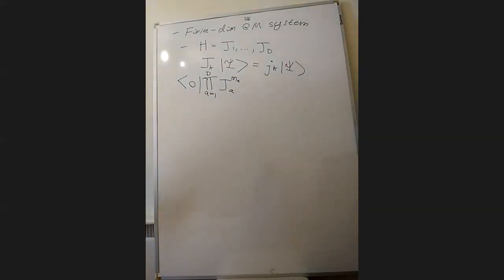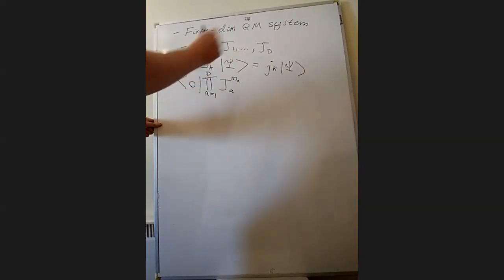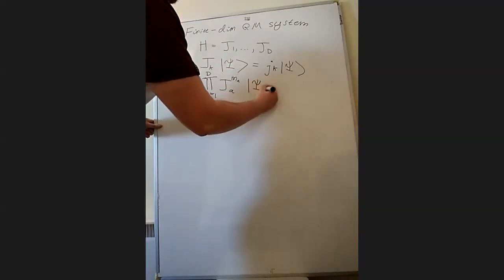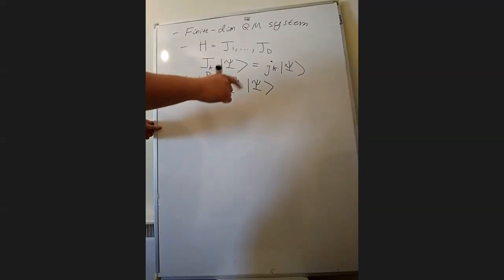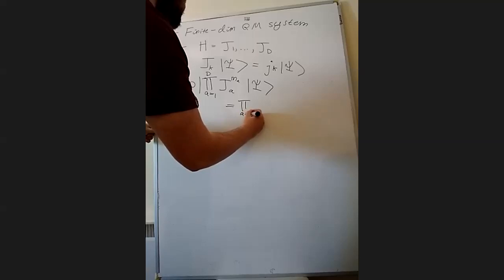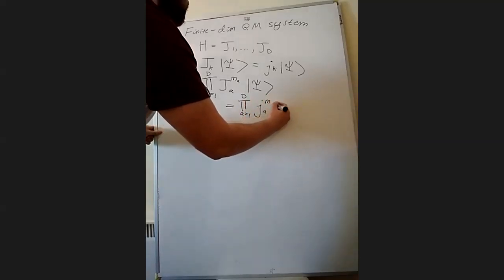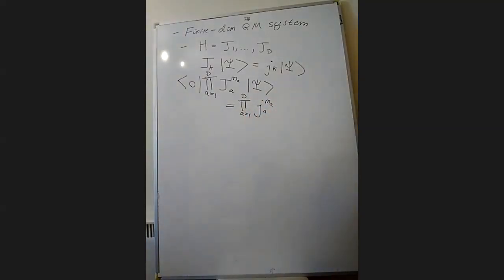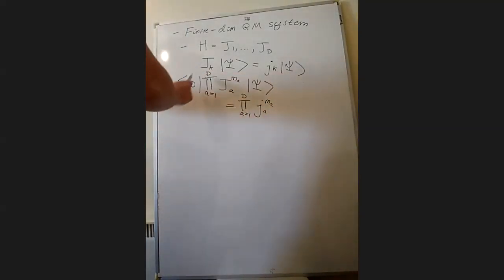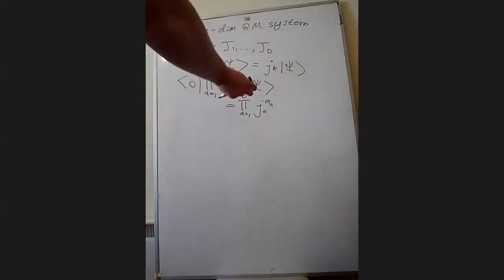All right. So if this happens to generate a basis, which will actually be the case if the number of charges is maximal, which can be shown, then the moment we try to compute this overlap, this expression is immediately going to factorize. So we're going to get a product over a from 1 to D of j_a to some power m_a. And we can normalize this expression so that the overlap of this ⟨0| with the eigenstate is equal to 1. And so we're just left with exactly this, which manifestly factorizes, right?